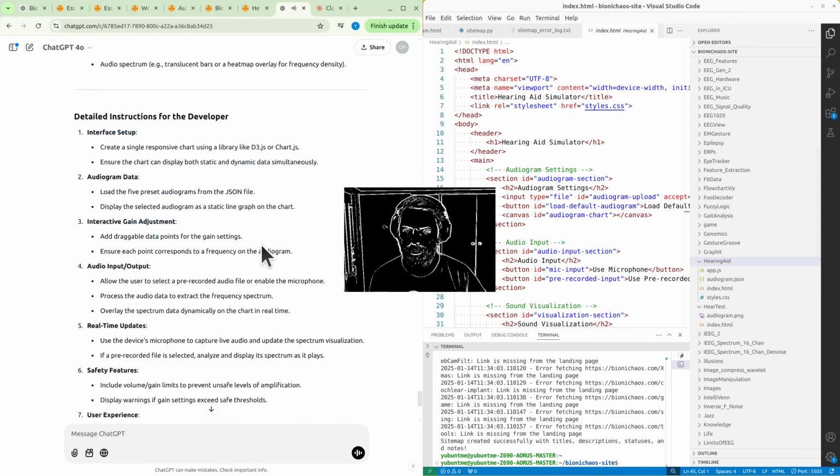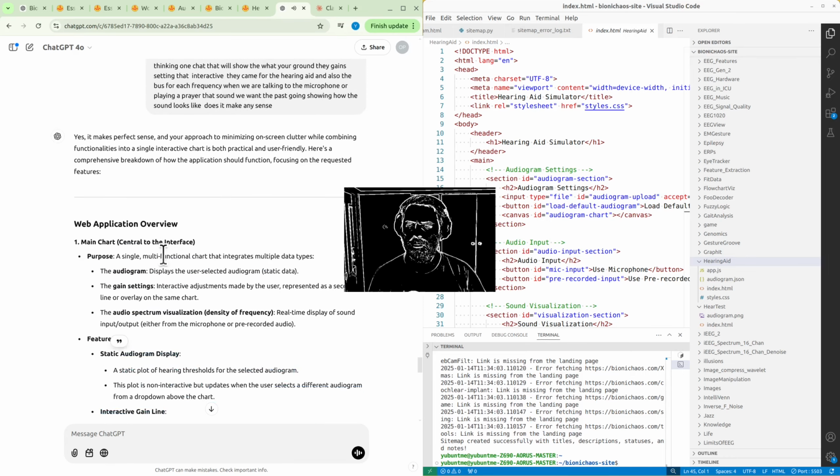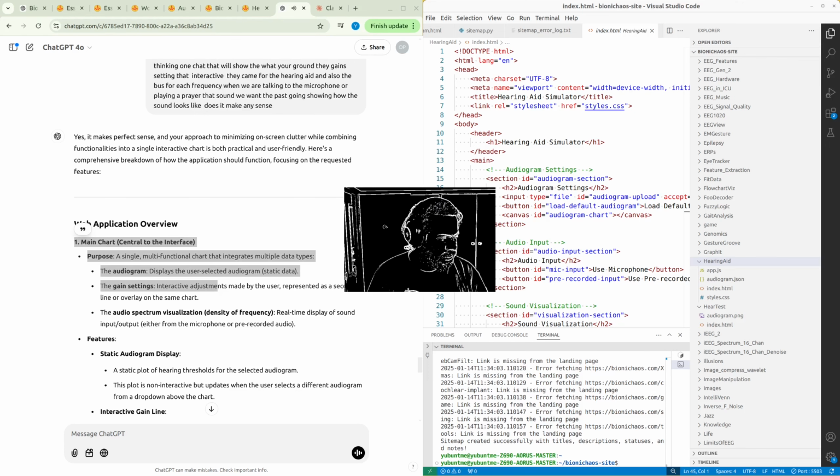Yes, it makes perfect sense, and your approach to minimizing on-screen clutter while combining functionalities into a single interactive chart is both practical and user-friendly. Here's a comprehensive breakdown of how the application should function, focusing on the requested features. Web Application Overview. 1. Main chart, central to the interface.